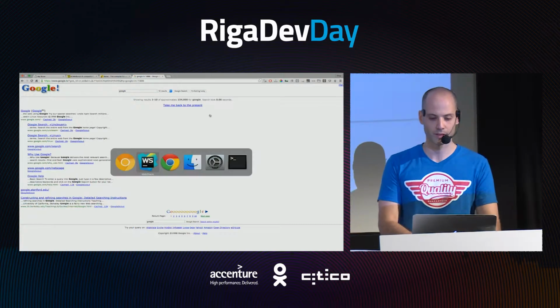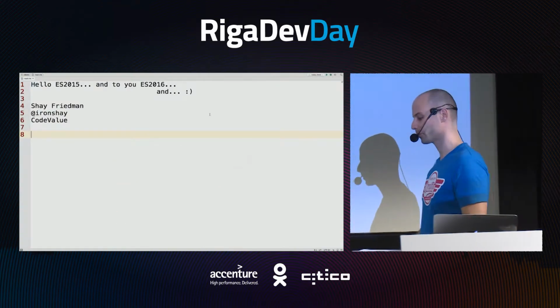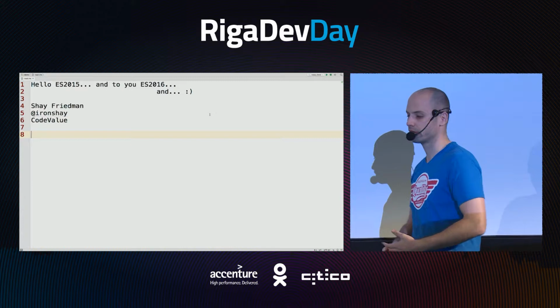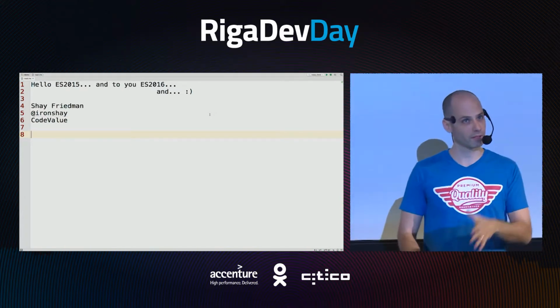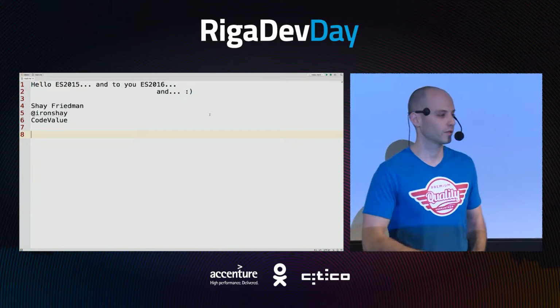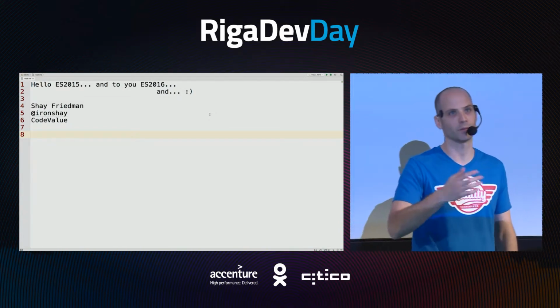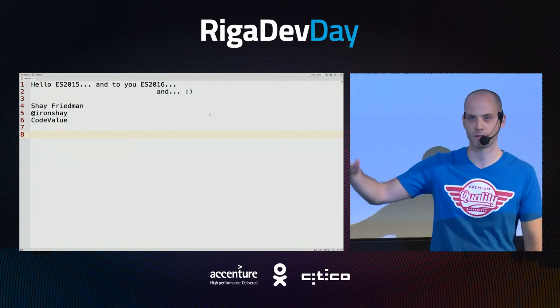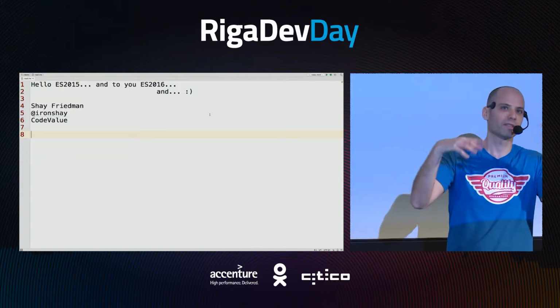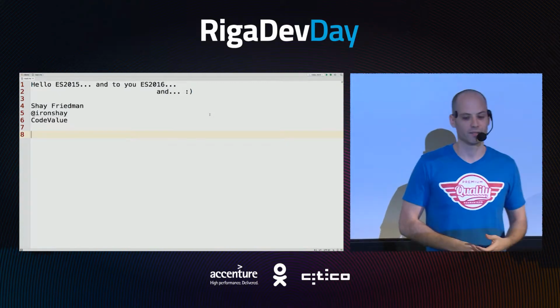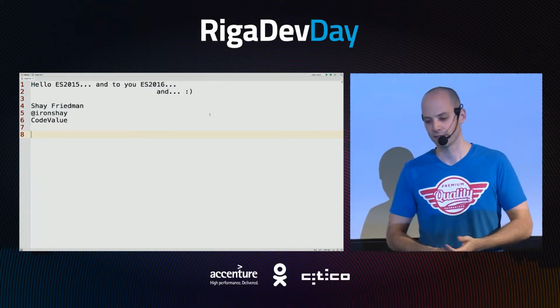So what they actually did in EcmaScript 2015, they said, okay, from now on we're going to release a new version of the standard every year. So we will say it's EcmaScript 2015, 2016, 17, and so on, mostly to put pressure on themselves, I think, and not something for the community.